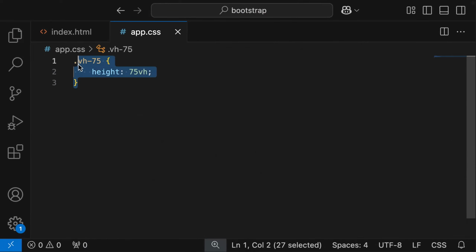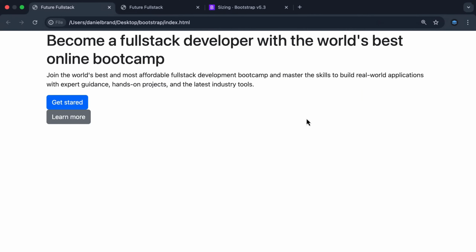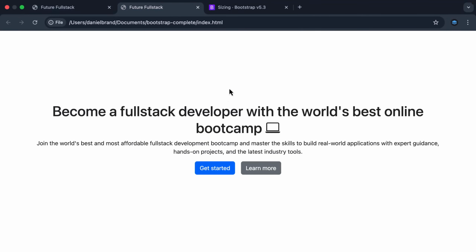Now, we're not actually going to be using this in our project, so I'm going to remove it. But coming up soon, we are going to have to add our own custom styles to achieve our desired design. Okay, the next thing I want to tackle is getting our content centered vertically and horizontally in our page. And to do that, we're going to use Flexbox.